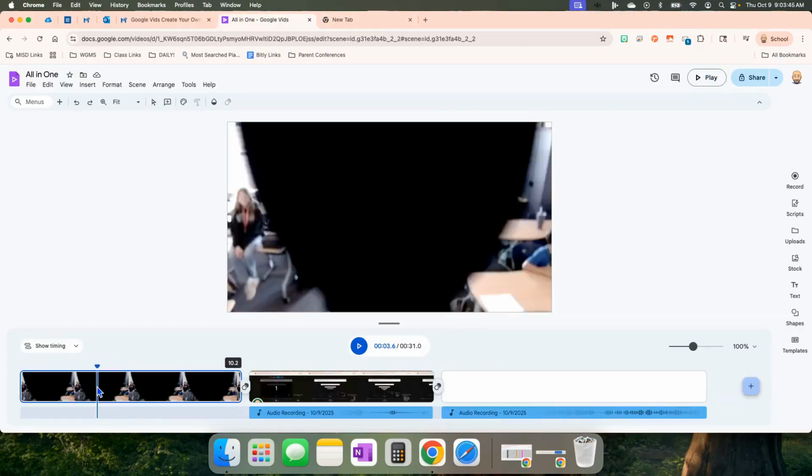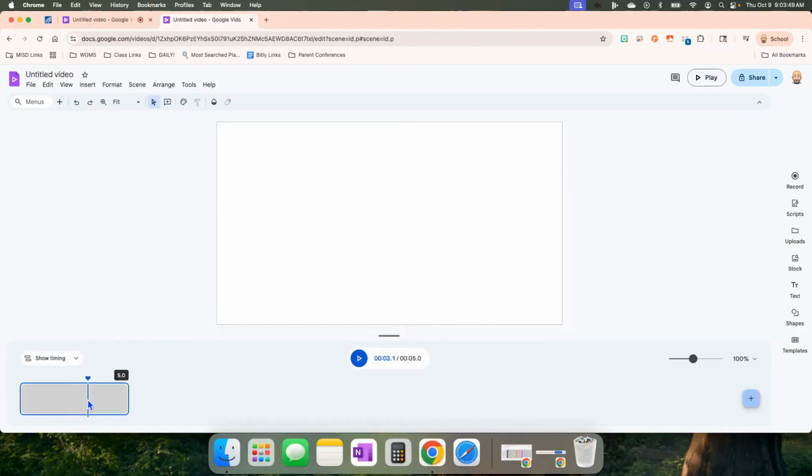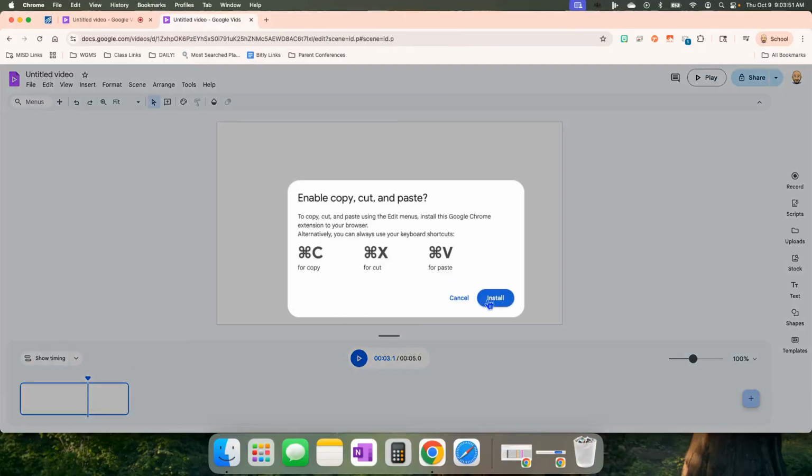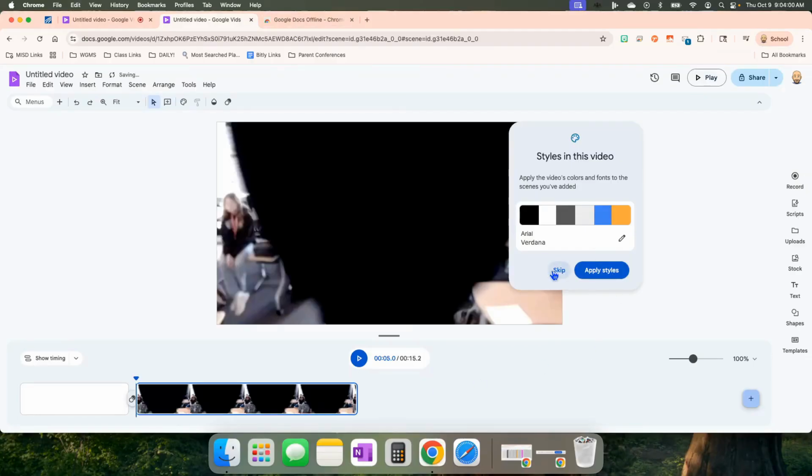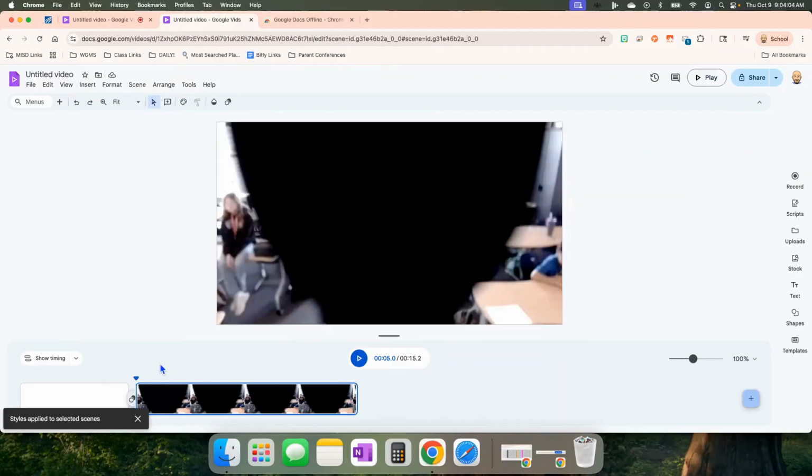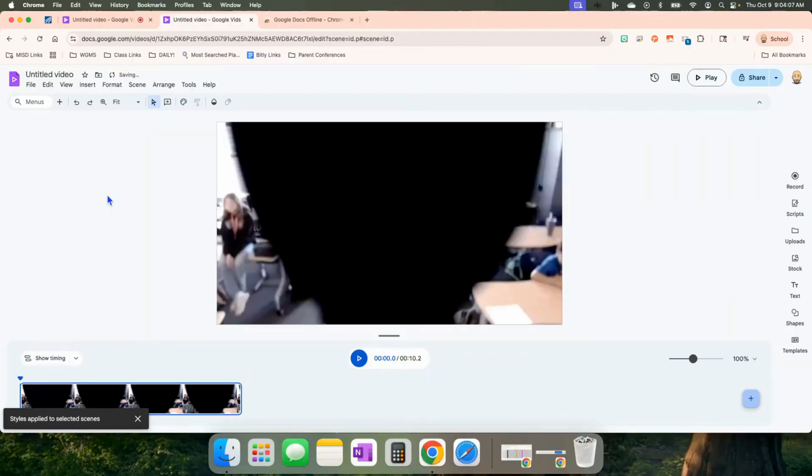And let's say it's the camera recording you want to get. You click it and do Control C, and then just come over here, choose the scene you want it in, and do Control V. And now it puts it. You can just skip this, okay? Or apply. So it doesn't matter, okay? But you'll notice it put it in another scene, so you might want to go and delete this one, okay?